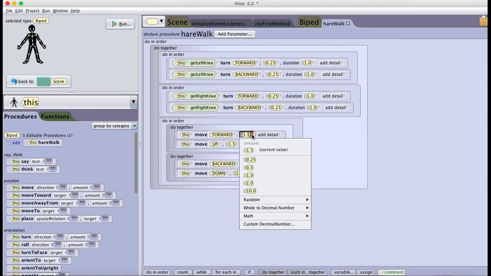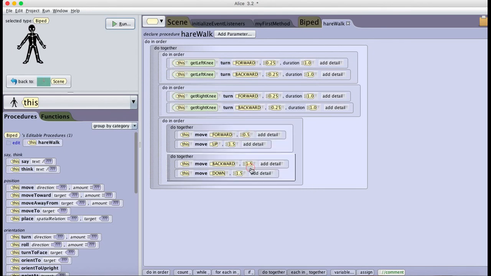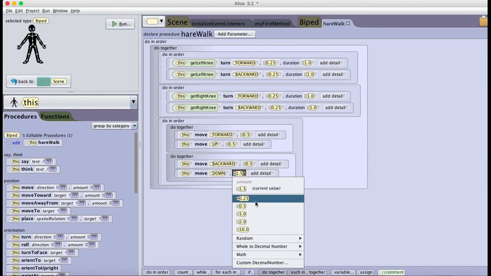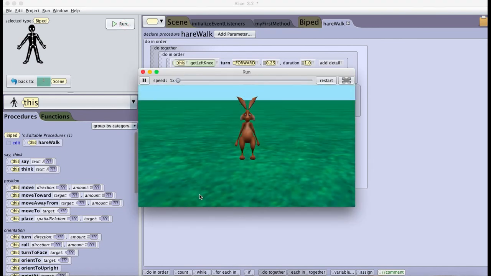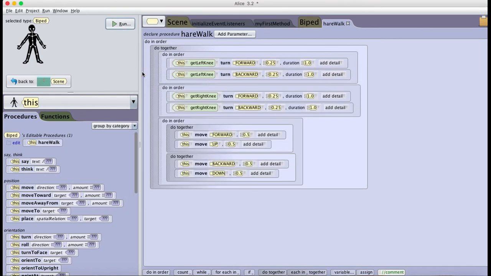Now to make it look better, I can make the jump be 0.5 so that the camera gets all of the movement. And there it is.